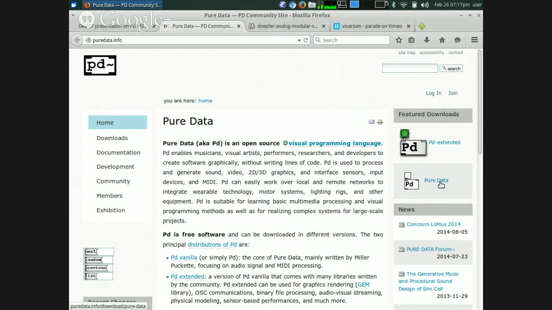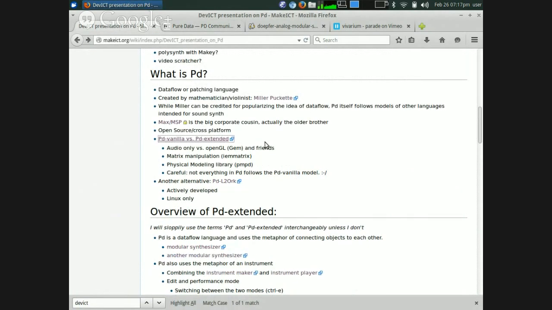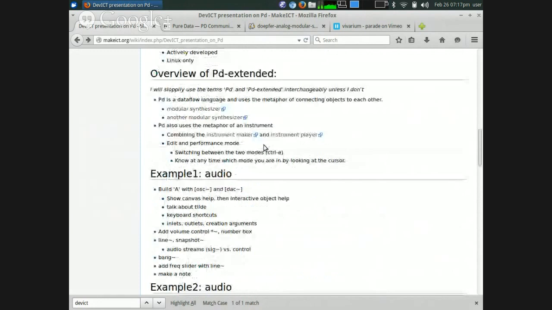Now, besides it being a patching language, one of the things PD does is it models this idea of an instrument. I'm a violinist, and I perform on the violin, but I don't make violins. So there's the instrument maker, and then there's the instrument performer.